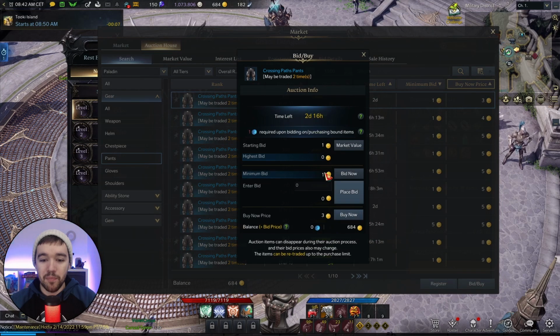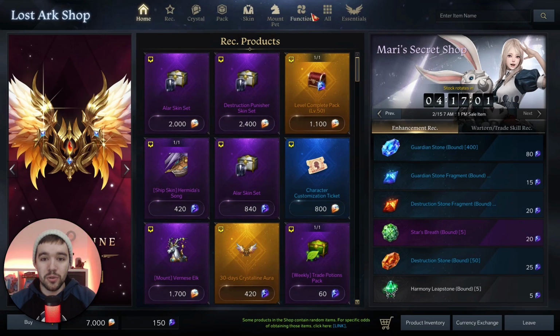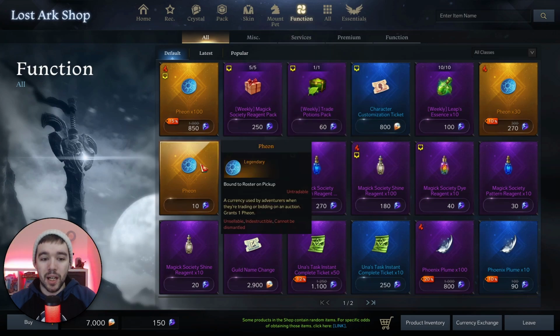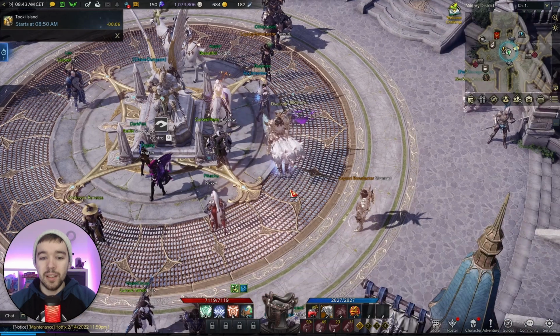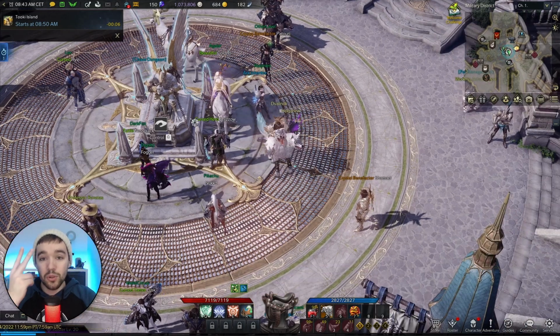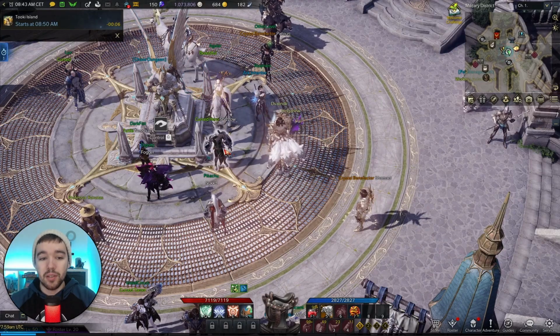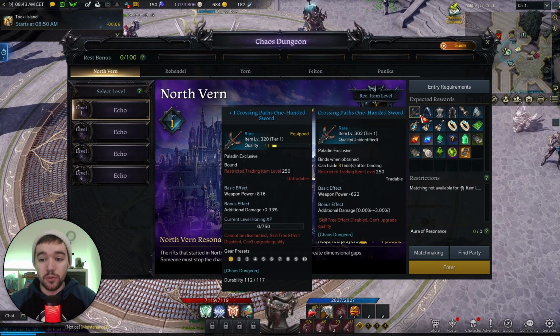So just buy, but you also need 1 Fian, and you will need Fians from the store. So basically, you have to open up the store. You need to go to functions, and here you can buy 1 Fian for 10 crystals. So that's just if you really need a piece and you already did your 2 chaos dungeons, so you cannot do any more. You can do 2 every day. So that's the first thing you're gonna do. Do your chaos dungeons, get your full 302 gear.